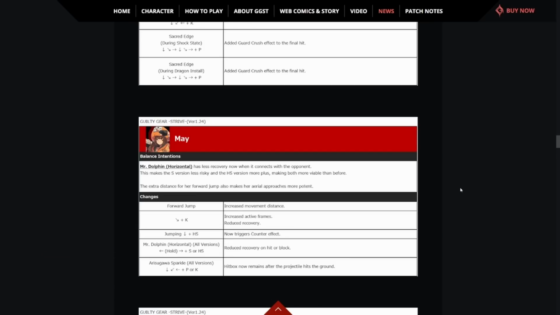Mr. Dolphin Horizontal has less recovery now when it connects with the opponent. So better offense after Dolphin Horizontal. Huh? When it connects, does that mean block and hit? Less recovery, that means more plus, right? This makes the S version less risky and the HS version more plus, making both more viable than before. That sounds hype. Bro, that actually sounds sick. Okay, so now that May's more plus, she's definitely gonna have more ways to stay in, and she's gonna have better mid-screen pressure as well. That's cool, I'll take that.